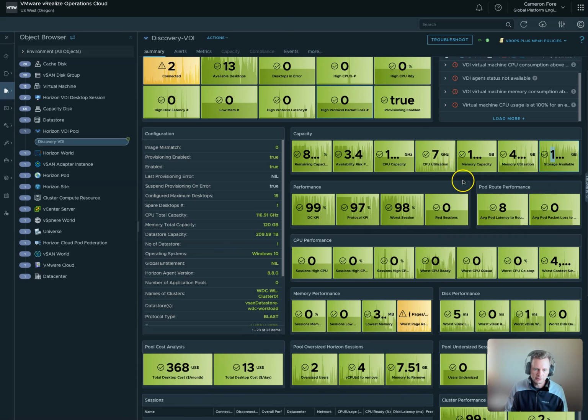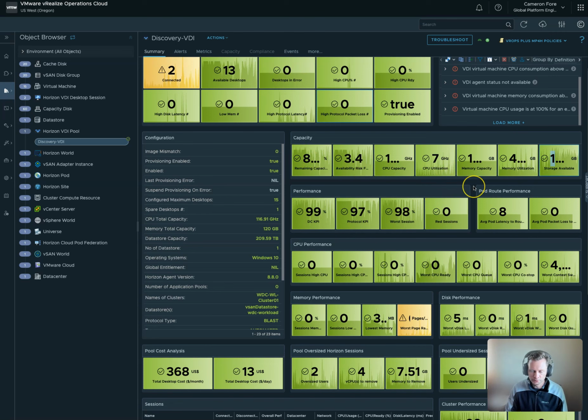But I really have to think about the context of how many users are in the pool. If I have a pool of 1,000 desktops, and 900 of those users are oversized, that's a good indication that my image is not optimal for my pool, right? So I confirmed I'm not using the resources. I confirmed that there's a large percentage of the population that doesn't need the resources that we've given them. I need to make some adjustments.